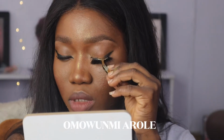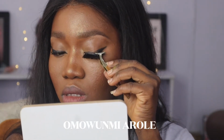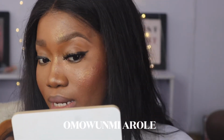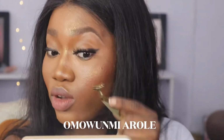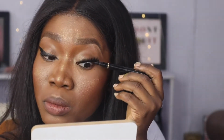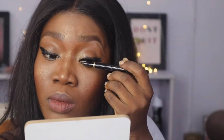Just pressing it down to make sure it is seated in the right position, and my lashes itself is not obvious under. You can see my lashes are not showing under. And then if I need to go back under to apply a liner, I'm just going to do that. So that's it. I'm going to be doing the same thing here, and I'll be right back.